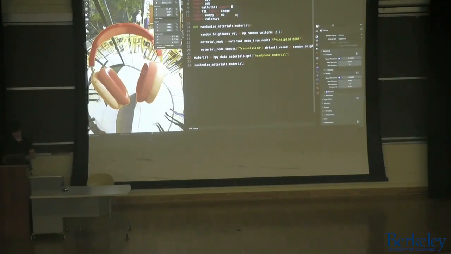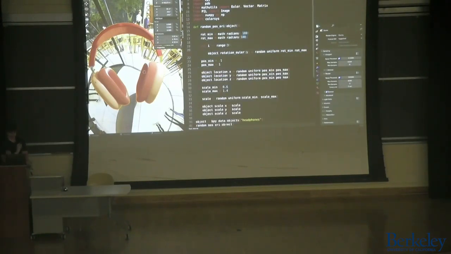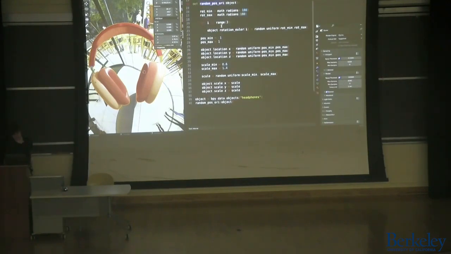And the final one being the final randomization technique that we also touched on, which is a bit redundant with the first one in this particular case when you have one object as opposed to many, but changing the position and orientation of the object itself in the scene as opposed to the orientation of the camera looking at the object. And just for practice, similar approach as before, where we define a function which takes as input a single argument, which is one of these objects, in this case the headphones. And then we set certain randomization parameters, which we can then in our Python script apply to the object: scaling, location, and then rotation.